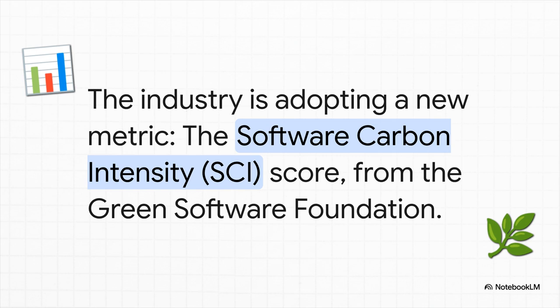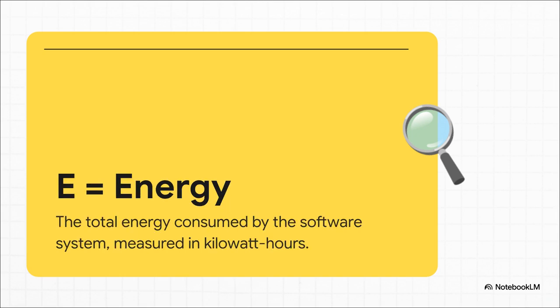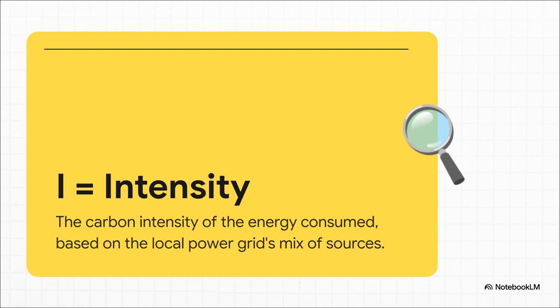All right, now this formula might look a little intense at first, but I promise it's actually elegantly simple once you break it down. It's all designed to turn a big total emissions number into a rate, kind of like miles per gallon for your car. And a rate is something you can actually work to improve. It all starts with E for energy. That's just the raw electricity in kilowatt hours that your software is consuming. But we all know not all energy is created equal.